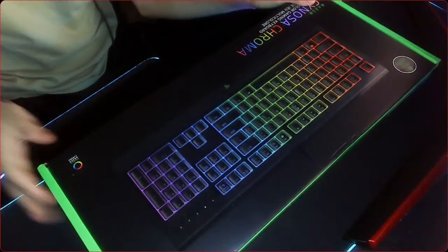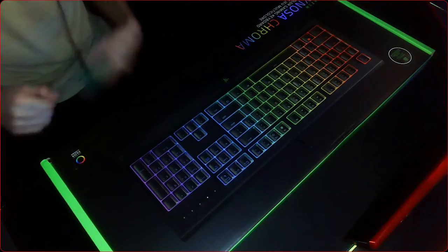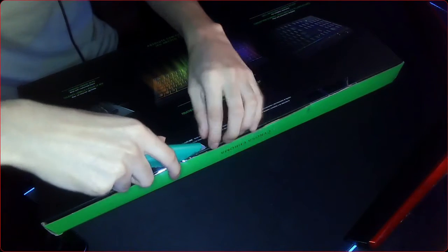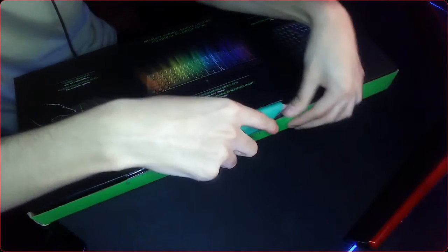Let's see, I can show you. It's probably a little bright. It's dark in here, so sorry. But let's open it. Alright, I got my knife now. Let's open it up. So, way I'm gonna open it. As you guys can see, it's sealed right here. There's these pull tabs, but I just don't feel like pulling them because sometimes they just don't work. There we go.